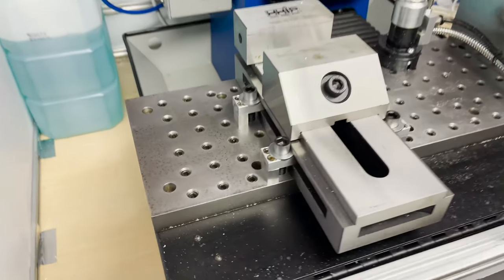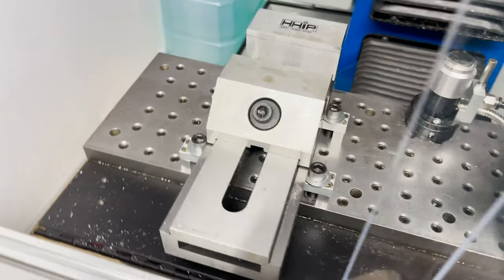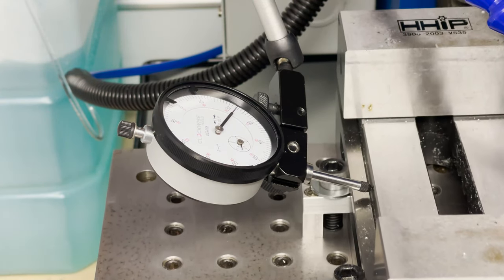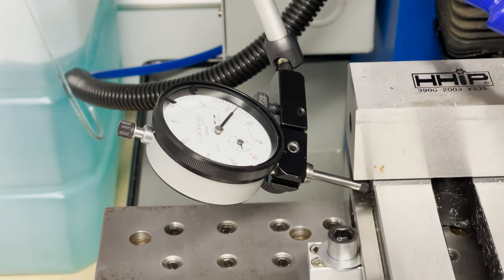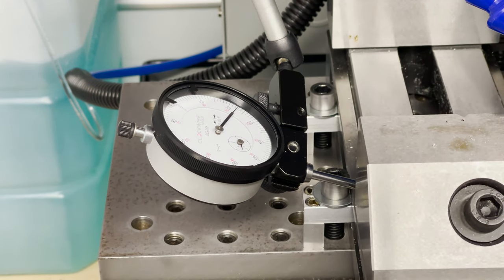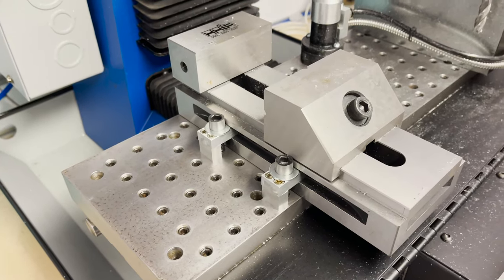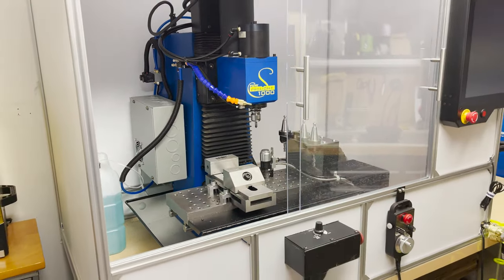All right, everything's loosely clamped down so I can properly tram the vise this time. Alright, first job's complete. I had a blast making these first parts on the Super Prolight with a Masso controller, and I'm looking forward to using this machine in the future.